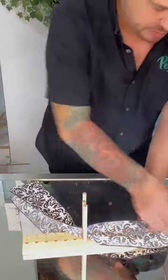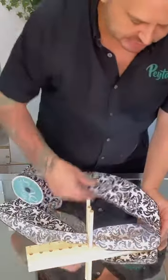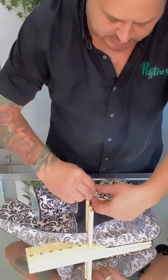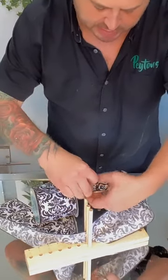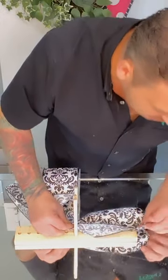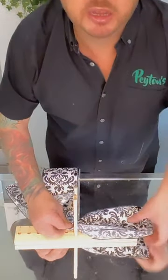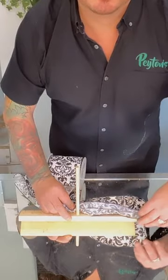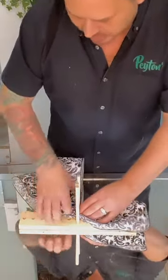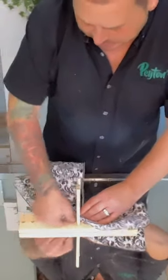Just like yesterday, we're going to go about an inch past this mini bow maker. I need to get a larger one. And pinch that ribbon in again. Just like that. So, I don't know if you can see, but it's about an inch, or a little bit more than an inch past the wood. All right, twist.